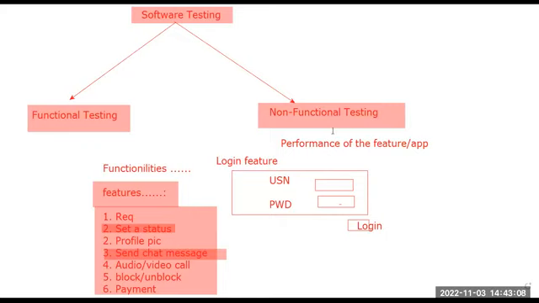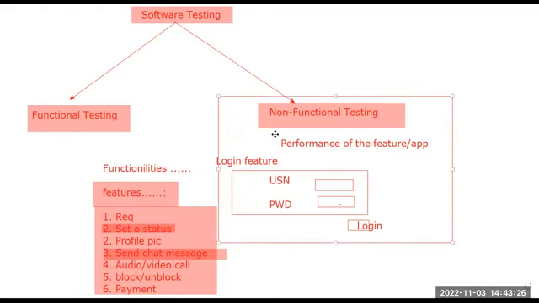So as a part of software testing activities, we need to focus on both. First, we will test the functionality of each and every feature. Post that, we will focus on the performance of each and every feature. And this testing will be done by our performance test engineers. Clear, everyone? This non-functional testing will be done by our performance testing team. This is a separate profile altogether.